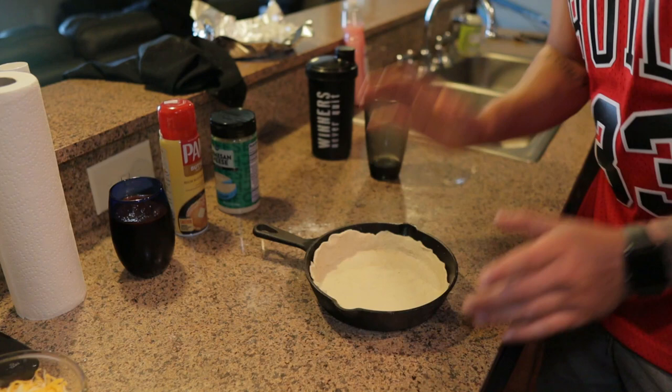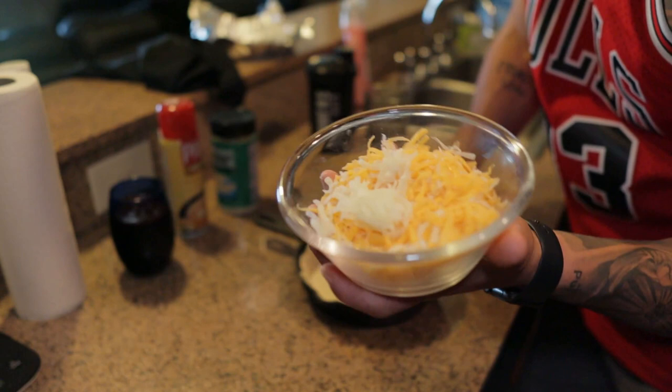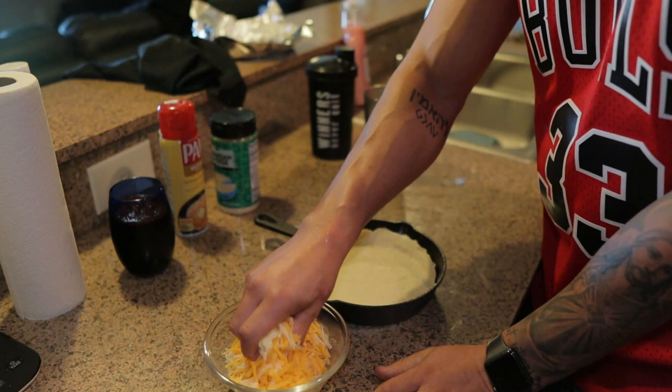First things first, he has 196 grams of fat-free cheese. He has a mozzarella cheese. I just did 90 grams of cheddar fat-free cheese and 90 grams of mozzarella fat-free cheese. It's the same in calories, just two different kinds of cheese. So now I'm gonna just put that first. I'm just gonna put half now.